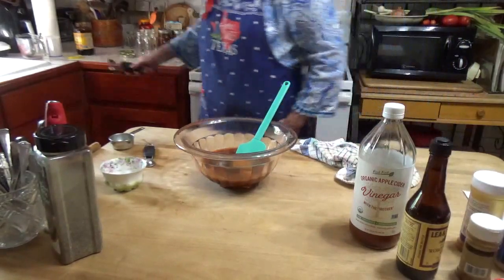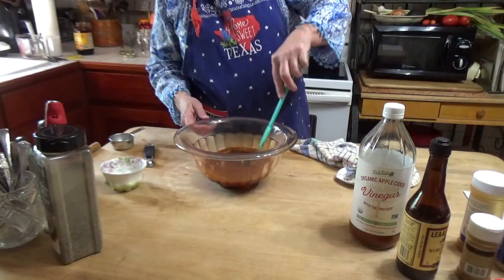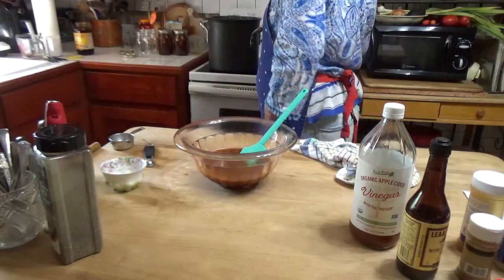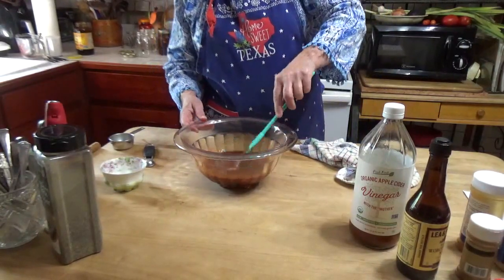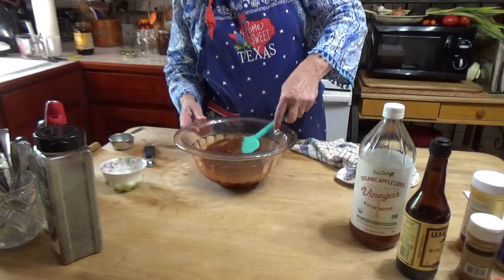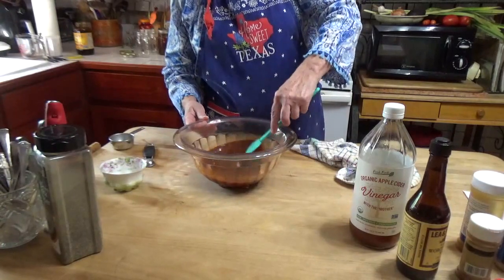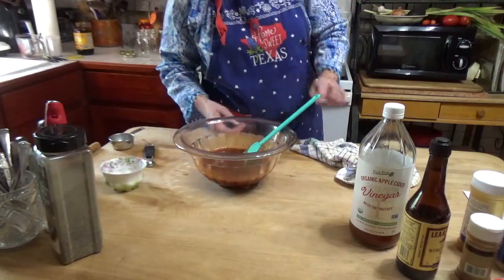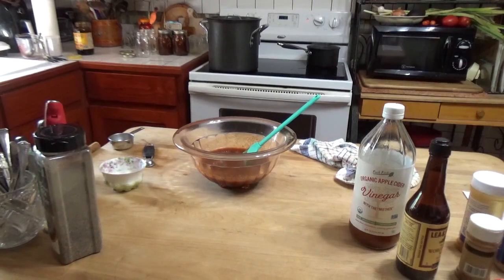Alrighty, now then. Now I'm just going to mix this up, and then when my simmering Big Red has reduced itself to about half, I'll add it to it and add the extra water if I think I need it. Alright, I'll be back.